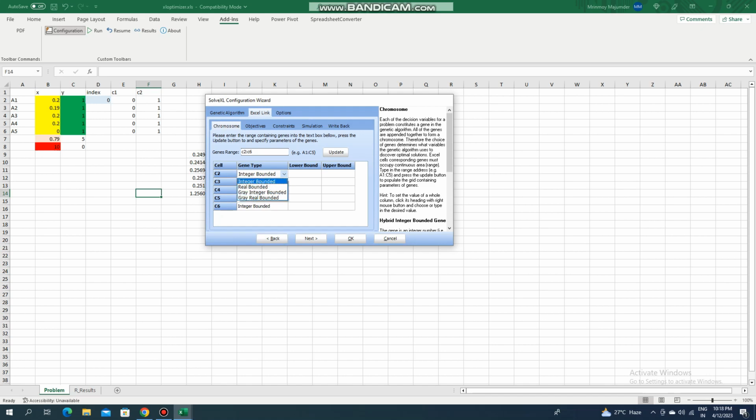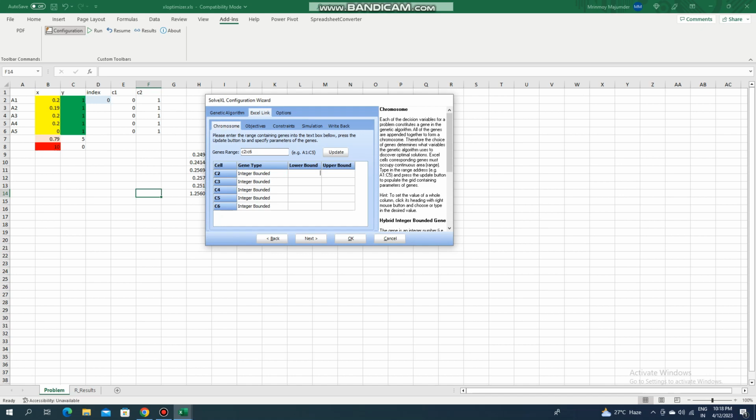So for now it is better to know what integer bounded and real bounded are. Integer bounded means your design variables are constrained within a lower bound and upper bound which are integers, that means for our case 0 to 1.